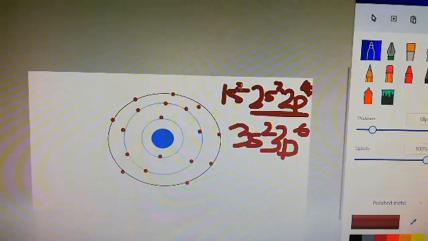So, kung kanina, ang outer shell ng neon is 2s2 and 2p6. Ang outer shell ng argon is 3s2, 3p6. Okay? So, pag tinanong ko anong outer shell ng neon, you would answer 2s2, 2p6. Okay? So, what's the outer shell of krypton? So, you would know what's the outer shell na, ha?